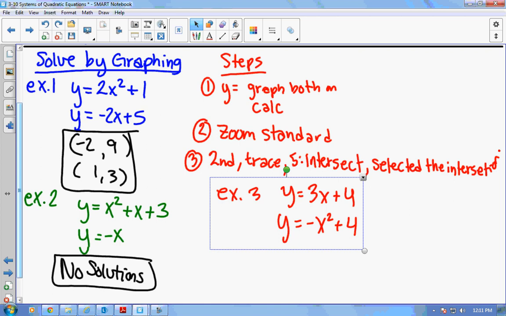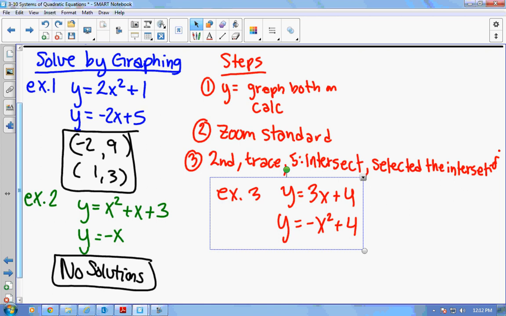X to the first power, is that quadratic or linear? Because it's 3x to the first power. What's the other option? Linear. So x to the first power is going to be a line, linear. Okay? So this one, x squared, Alex, would be a quadratic. That would be a parabola shape.